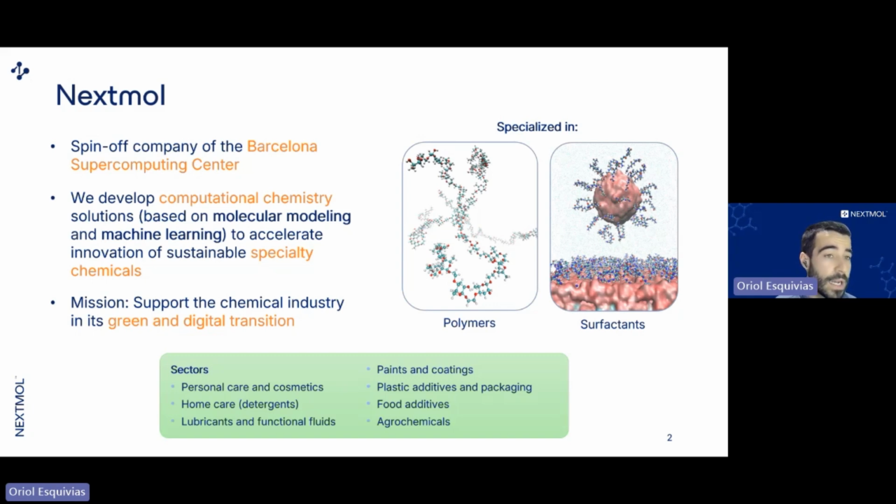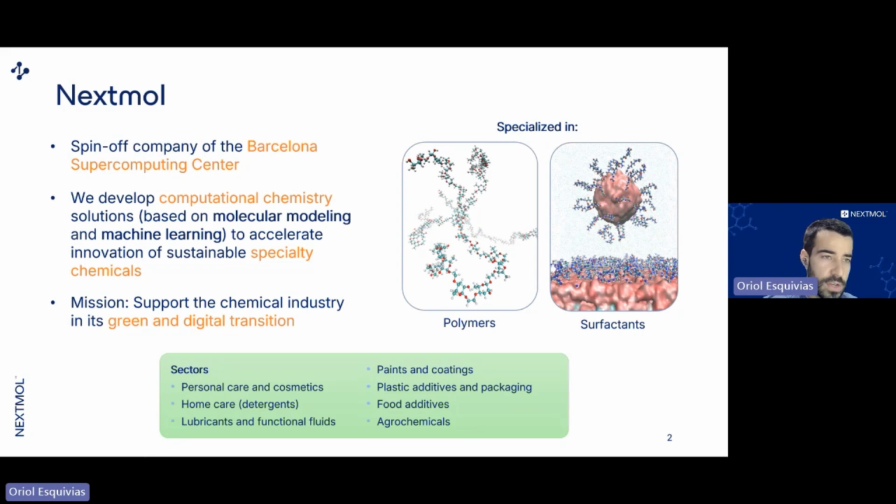We are a spin-off company from the Barcelona Supercomputing Center, and we develop solutions based on molecular modeling and machine learning to accelerate chemical R&D. And we are specialized in polymers and surfactants, and we are applying our solutions in these sectors at the bottom, from personal care, home care, or other sectors.